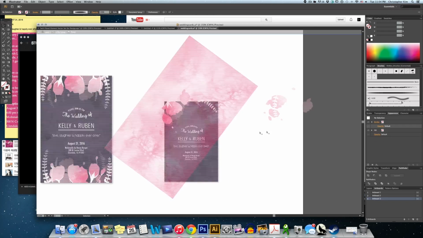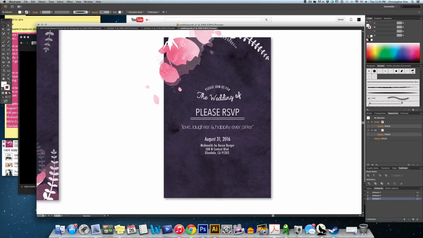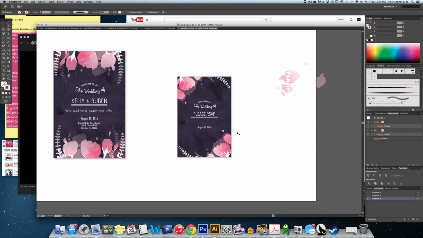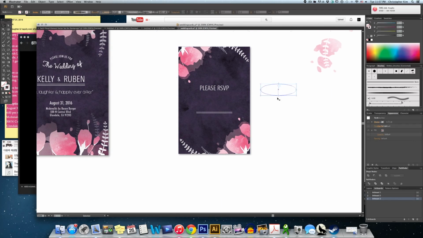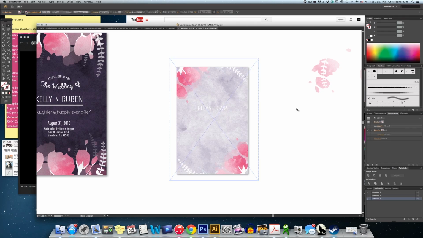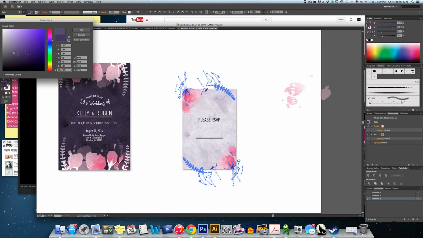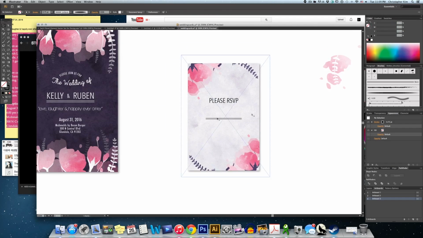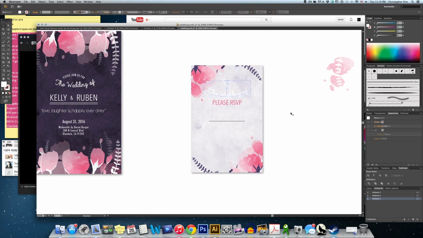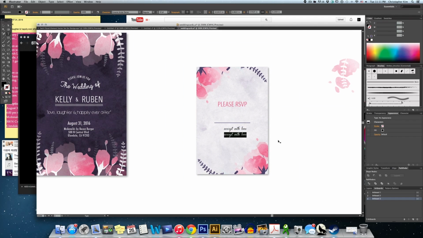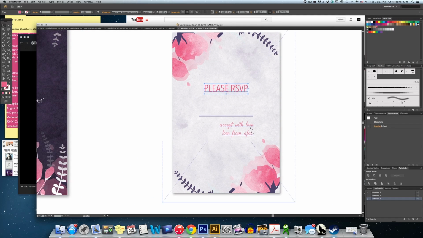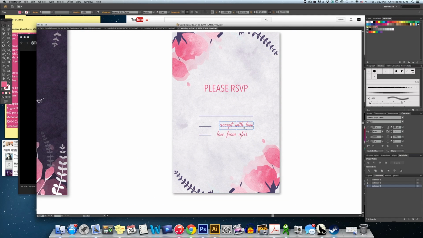I'll change slightly the colors, because for this one, people are going to need to write on the RSVP card, and if the background is black, a dark color, their pens won't show up, and we won't know if they're going to RSVP, or they're going to come, or they're not going to come, and what their name is. So I had to change the dark background to light for the RSVP card for the watercolor one.